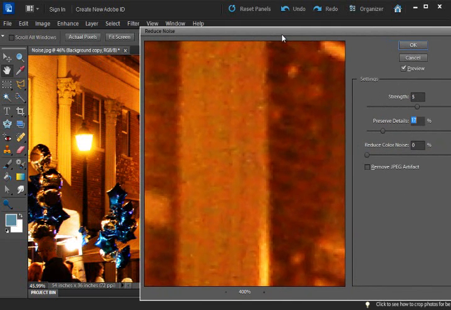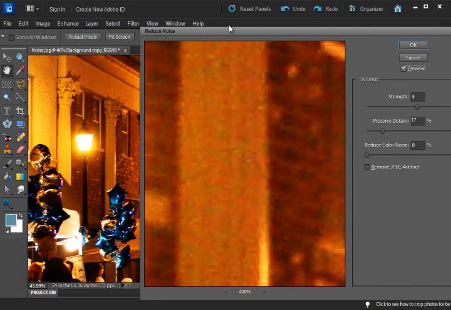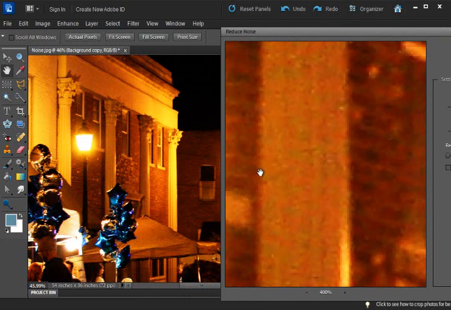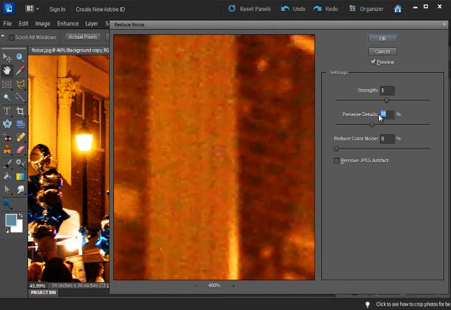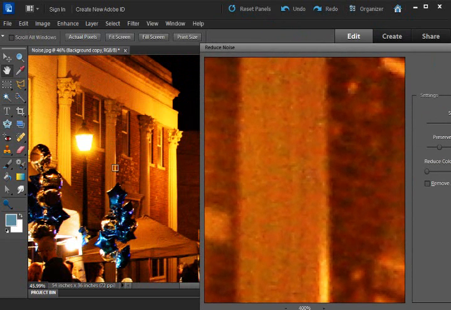Of course, we have preview checked here, which means we can also peek out here at our image to see what it's doing. But you can see as you bring back some of the detail, you get more of the artifacts. So as long as I'm not losing too much of it out here, I'm pretty good. Before, after.